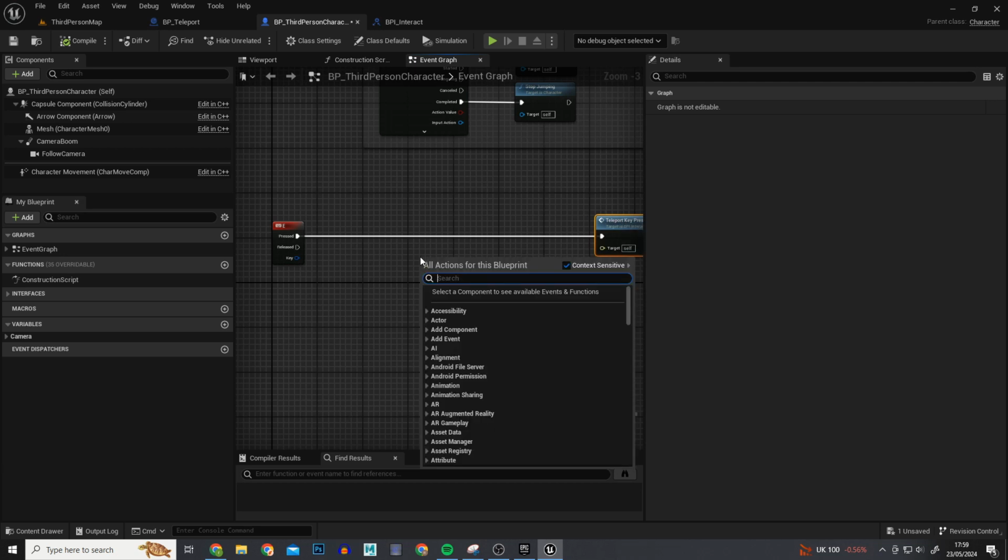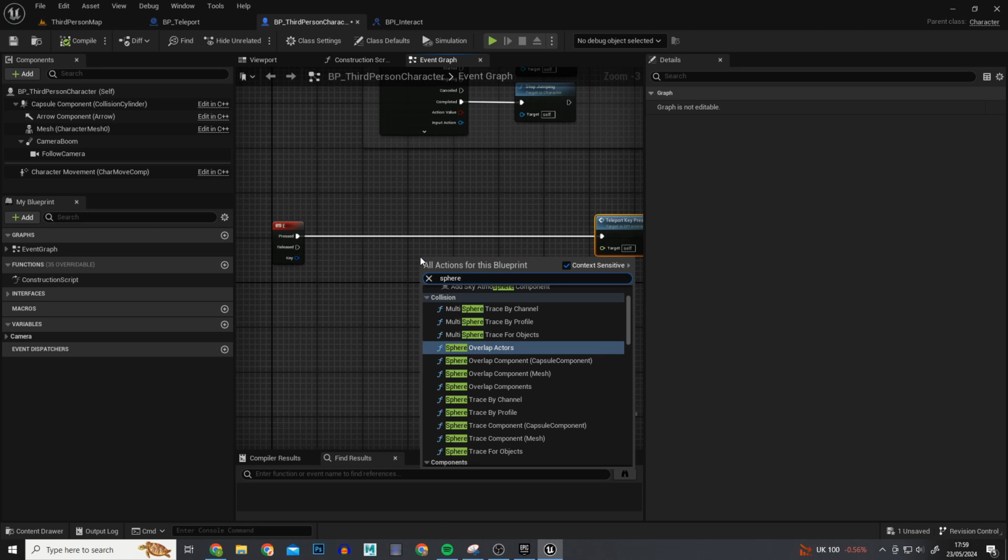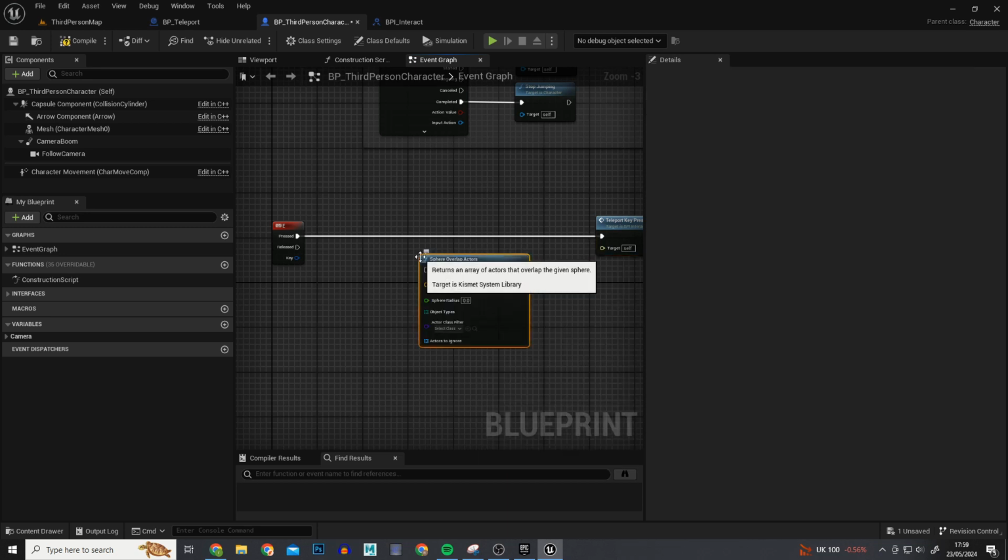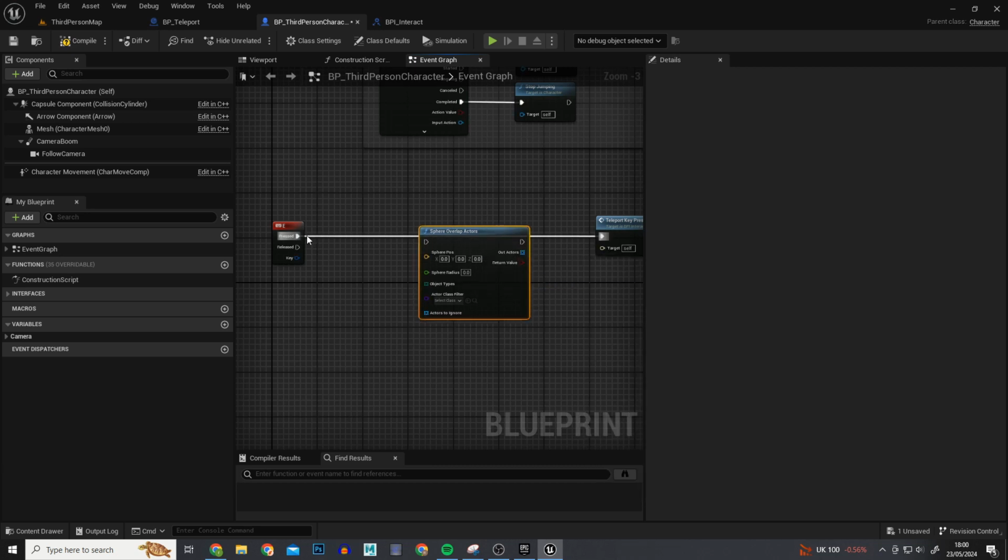So if you right click and type in sphere overlap actors, what this will do is it'll spawn a sphere at a certain location and it'll output a list of actors that that sphere is overlapping. So when we press E, we create a sphere to check overlapping actors. For the position of the sphere, I want to set it to the location of our character.